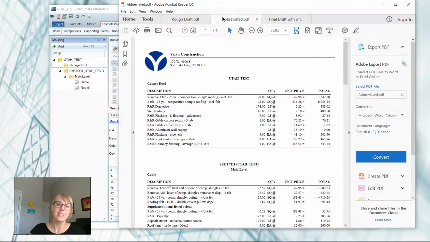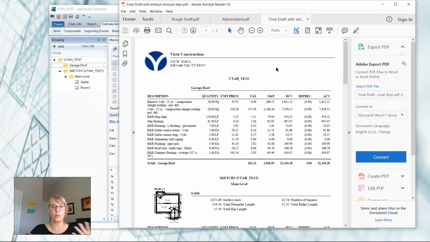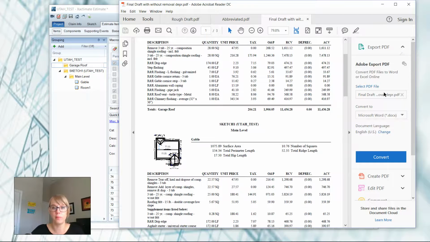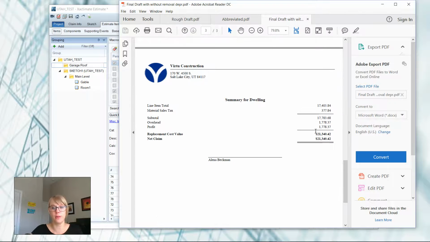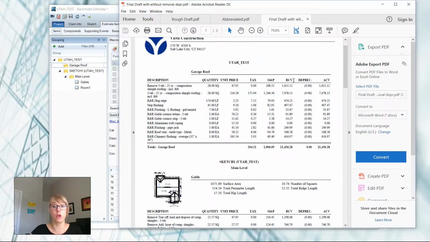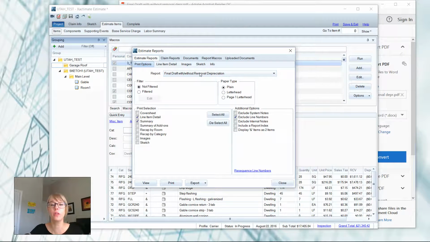That's what it's called. So you want to be able to show your tax or your O&P, also your RCV, ACV values, then you'll want to run the final draft report. And again, it totals everything at the bottom just like it does at any other estimate. So your summary page will still look the same. It's just that you're seeing those different columns on the estimate there. My other favorite report, and generally USAA, I'm going to say good job USAA.